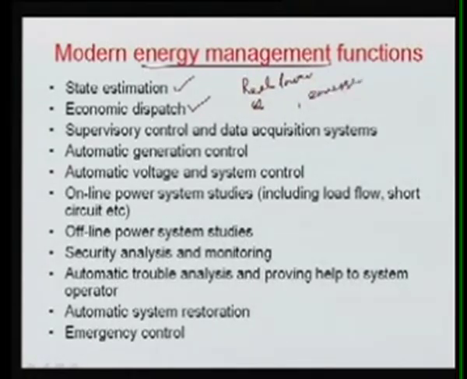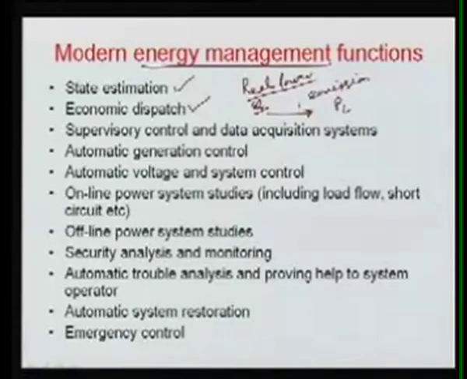Nowadays, this is also very important, that we have to operate our power system in such a way that it emits fewer pollutants into the environment. So we can go for the minimum emission dispatch, we can go for the reactive power dispatch. In the reactive power dispatch, normally we try to minimize the system loss, the real power loss. However, the real power dispatch is normally called the economic dispatch, where we try to minimize the total cost of all the generating units.